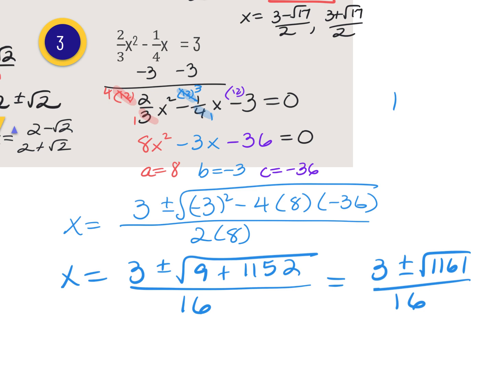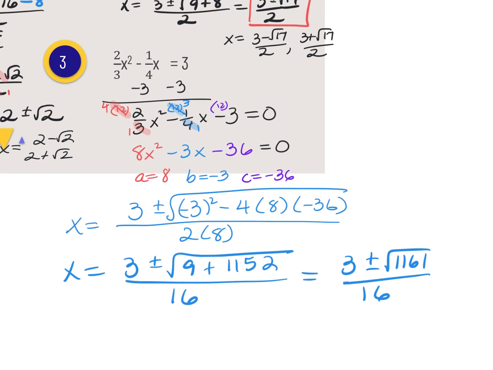Now, I'm going to use a divisibility rule that I probably have seen taught to 4th graders. I use the trick for 9 to see if 9 is a factor of it. I take the number 1161 and add the digits, 1 plus 1 plus 6 plus 1, and I get 9. Because 9 will divide into 9, I know 9 is a factor of 1161. When I divide 1161 by 9, I get 129.